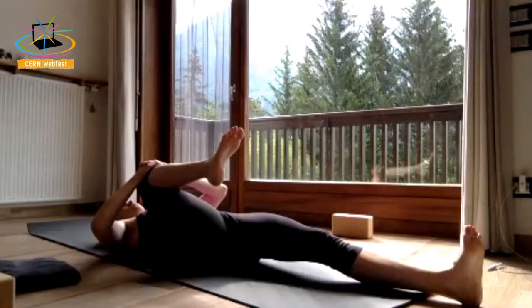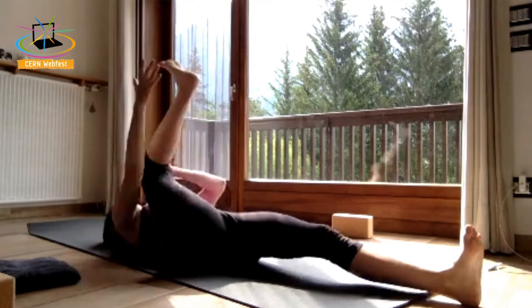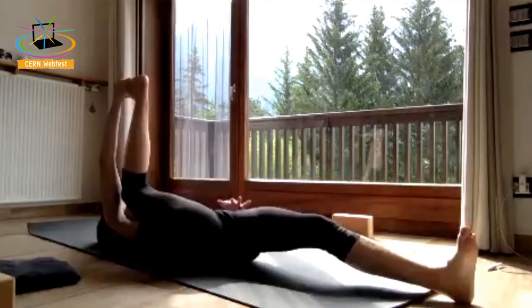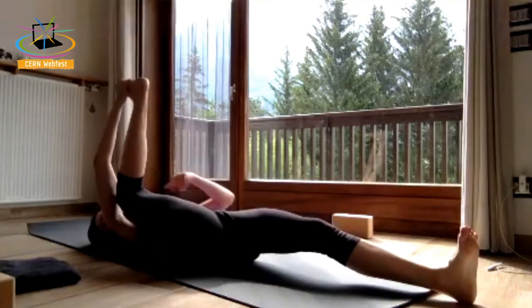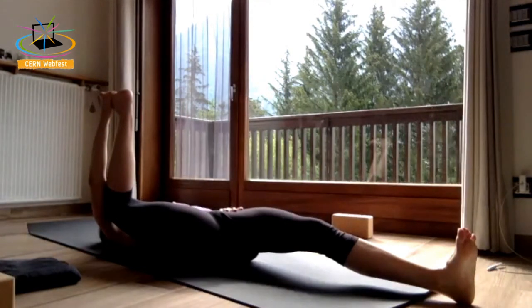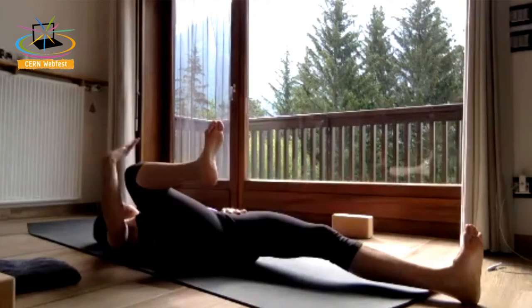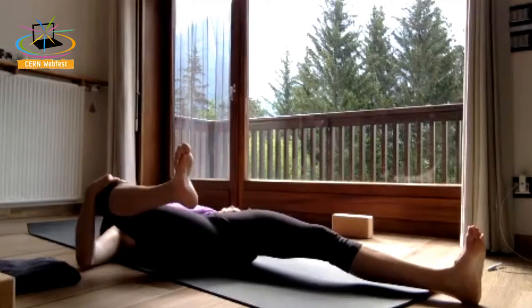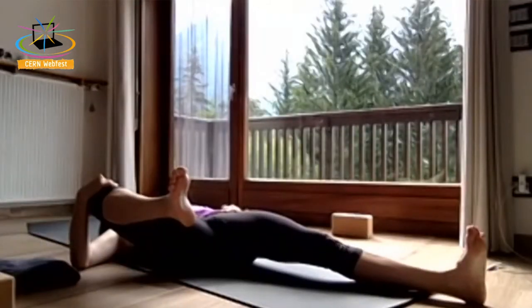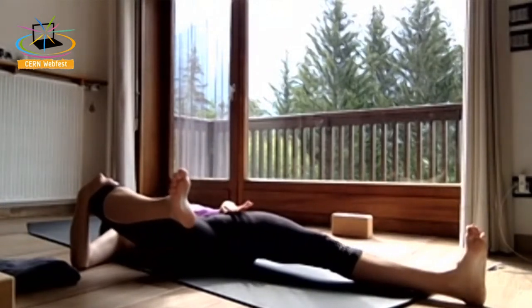Slowing down the breath because we're reaching the end of class. Taking the outside of the right foot with the right hand and driving the knee towards the armpit, right knee towards the right armpit. Letting go, grabbing right hand to right knee and opening to the side, getting the right knee closer to the floor, and you're using the left hand to press down on the left hip.